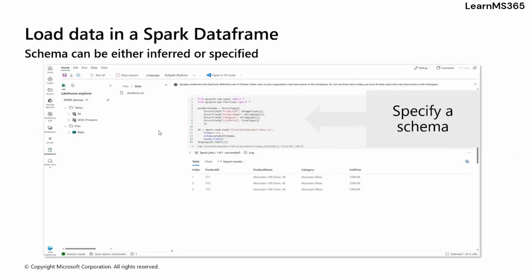But you can also specify an explicit schema for the data, which is useful when the column names are not included in the data files. All right. So this code shows how you can explicitly specify the schema for the data.